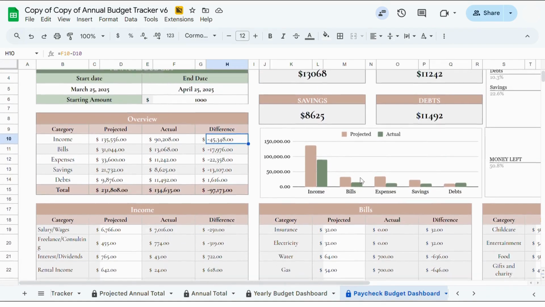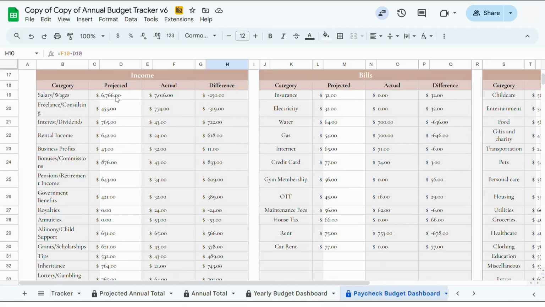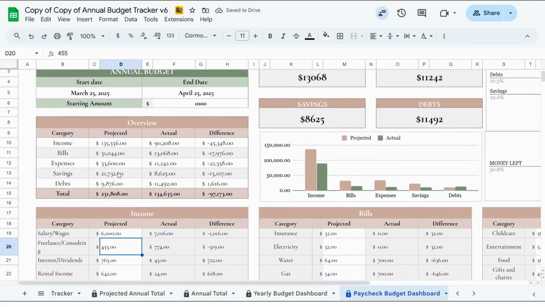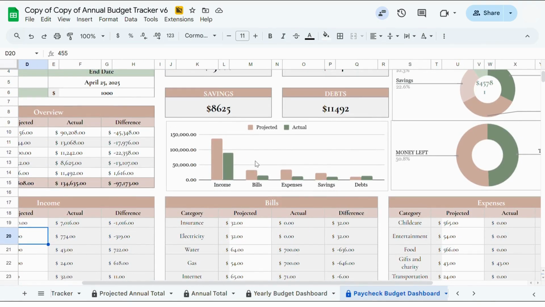As you can see, you only have to enter the projected cost. So suppose in salary and wages, I had expected around 6,000. I will just enter that. In the projected one, you have to enter according to your need, and it will automatically get updated. Here you can see what was your income in comparison to your projected.